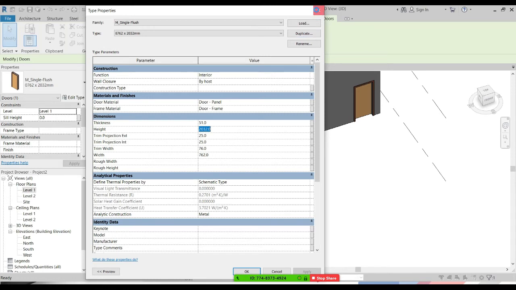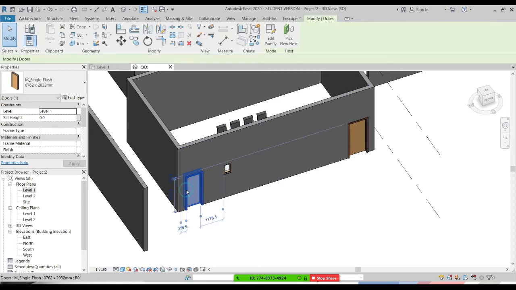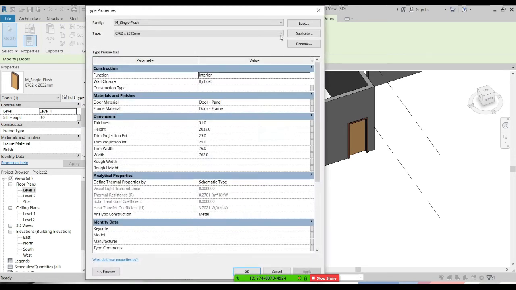Sorry, how did you find these properties? Whenever you have an element, let's say a door, you want to change its size. Maybe that size is not okay with my design. So I need to go to edit type, and I can duplicate it. Let's say I need a 900 door by 2200 millimeter.